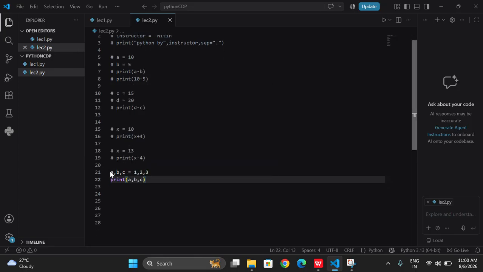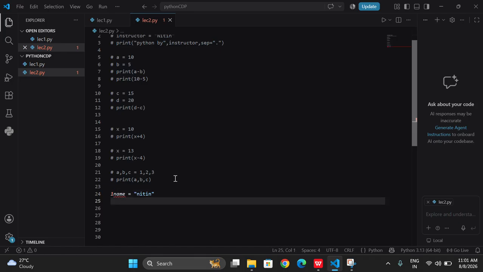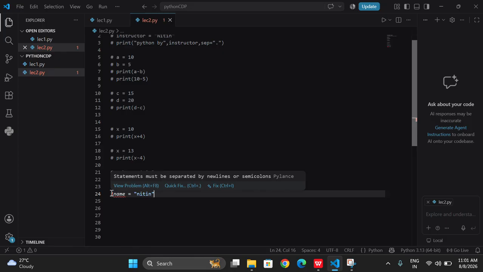First of all, comment it. Now, if you are starting a variable with an integer like 1name is equals to Nitin, it can't give us output because the syntax is incorrect.